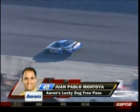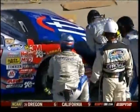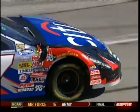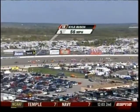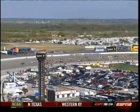Back with a restart in just a moment. Working on the right front fender there in the 17 car that had been damaged in contact early on, trying to get that patch made. They've done a pretty good job here. Just trying to do a couple last-minute things, getting back out there, but nice job getting it fixed. Pretty good from here. Yeah, he's going to have to hustle, though. They're coming to the green, and he's just getting off of pit road, so he's going to be quite a bit behind.